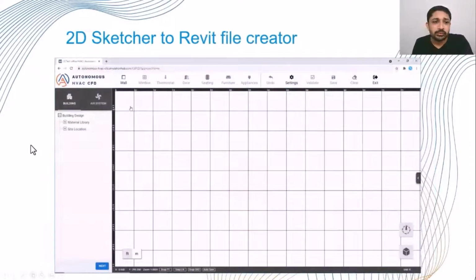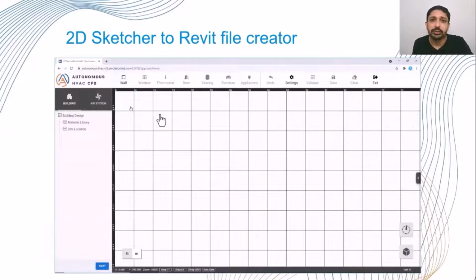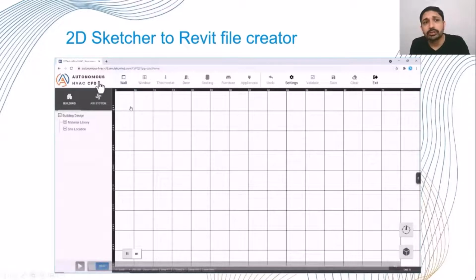Then this is an interesting use case. Here we have a 2D sketcher created in the web browser. This is a part of our Simulation Hub web platform, the product that we have for our AEC industry. This is a SaaS-based product, Simulation Hub.